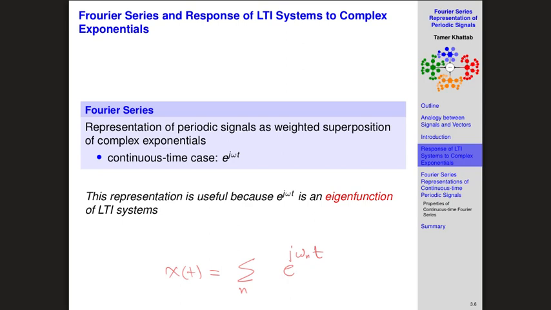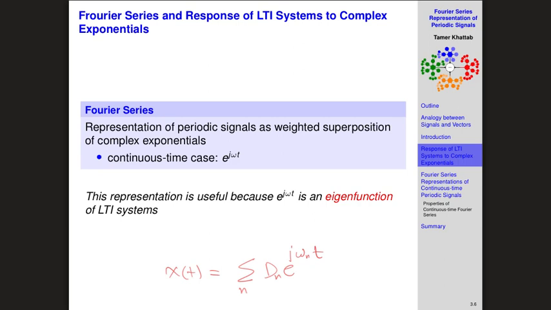These components, each one of them with a single frequency, are multiplied by some amplitude. I don't know the value of that amplitude. Each one of them has a single frequency and a certain amplitude. If you combine those together, and they were actually coming from the original signal, this combination should add up to the value of the signal x of t.